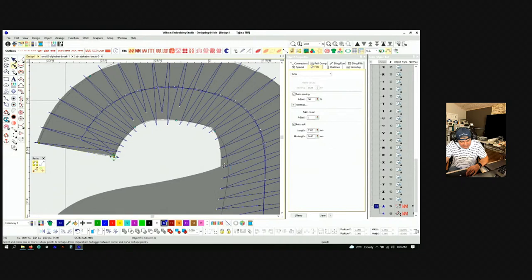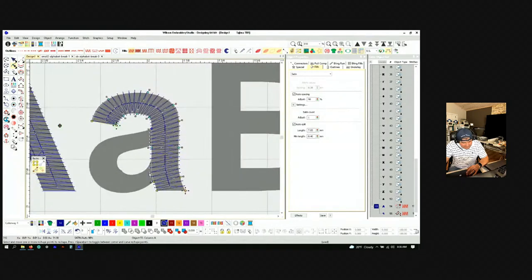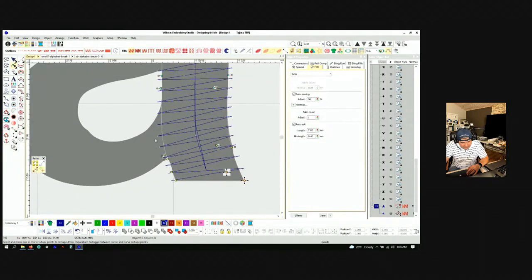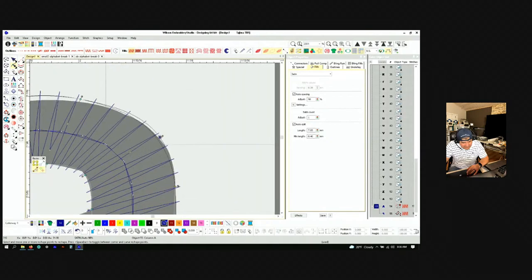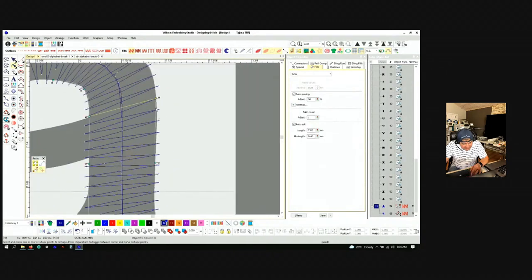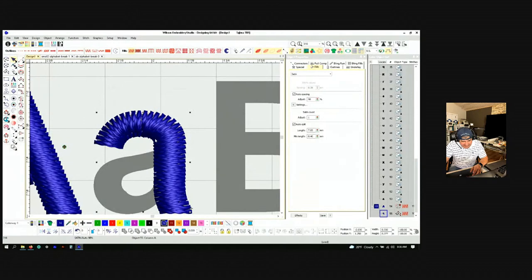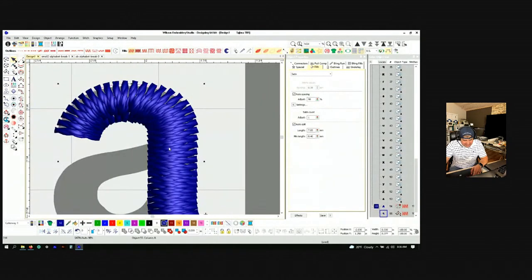So here my design kind of goes straight. Bam, bam. And remember, it doesn't have to be perfect. It has to be close to perfect, because you're not going to be looking at it like this. You're not going to be zoomed in at 1400%. If somebody zoomed in that close, then they've got to take two steps back.